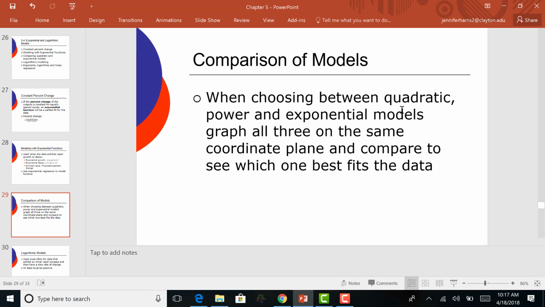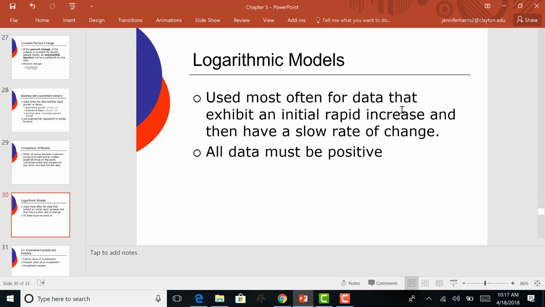You're going to have a quadratic one. So again, maybe this is my quadratic one that's in black. You're going to have a quadratic curve, an exponential curve, and a power curve. And they're just going to say which one is the best fit for the data. You get to choose. If you put them all in decimals, which one looks like it comes to touch the most data points that you see? You understand what we're saying? Okay. Alrighty, so with that said, you can do the same thing with the log equations.